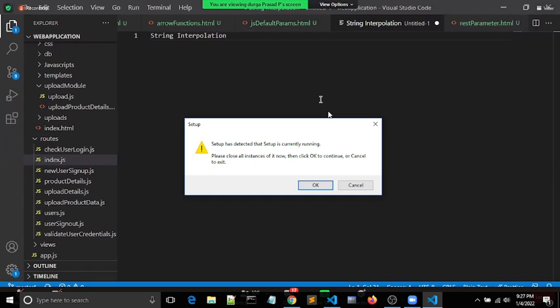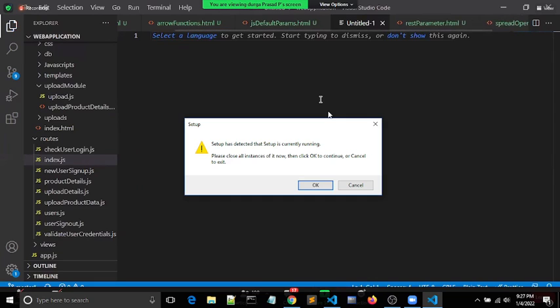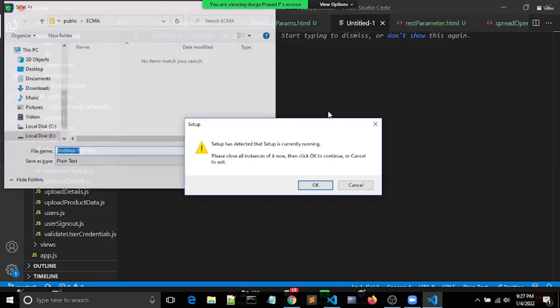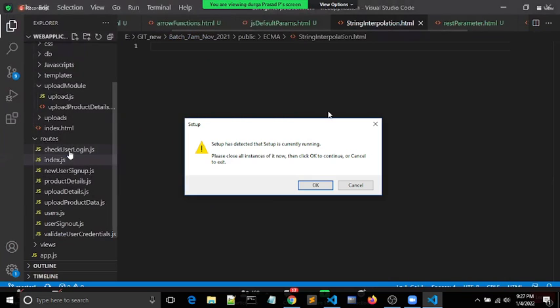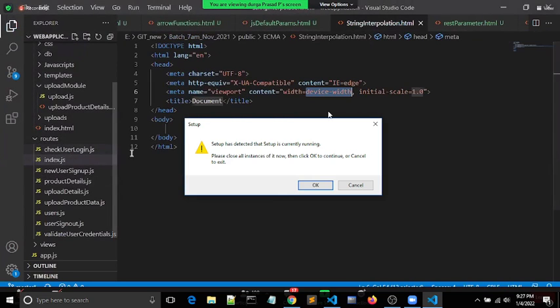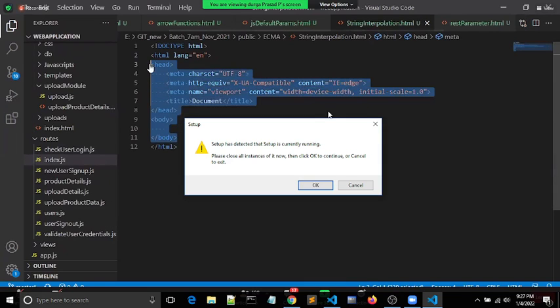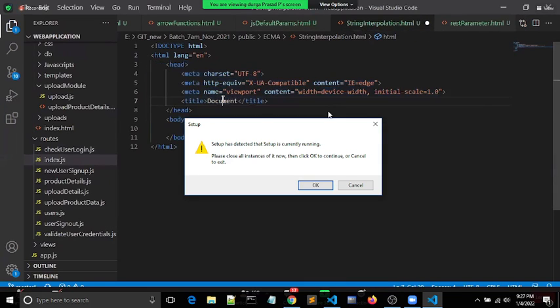So what do we mean by string interpolation? Let me create an example on this. Save it as string interpolation. Let us say some script here.